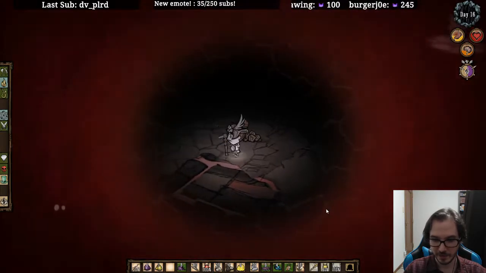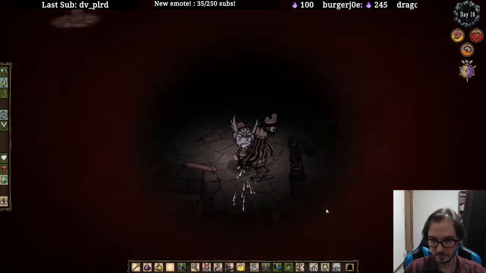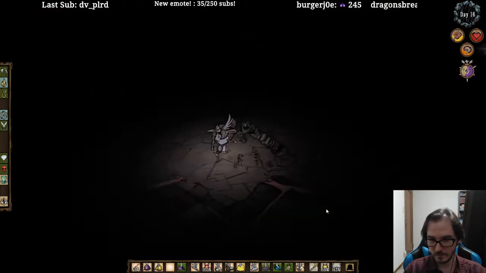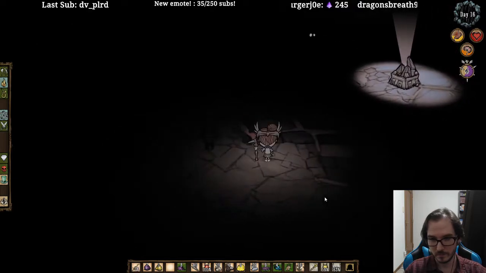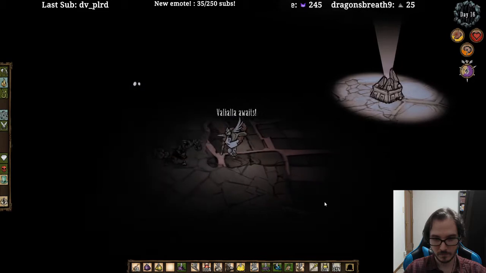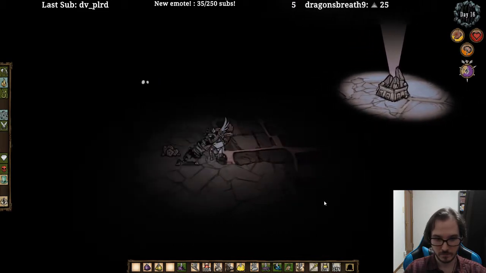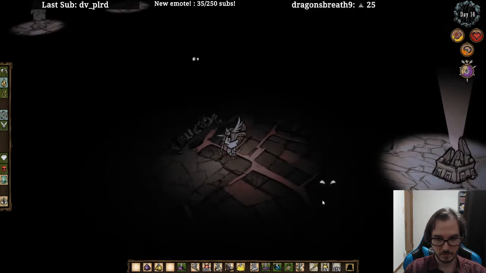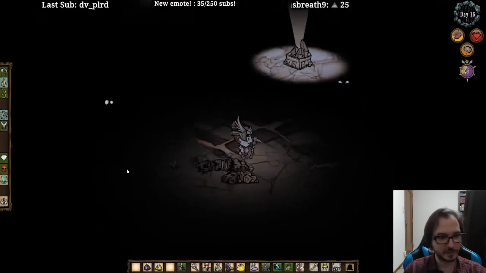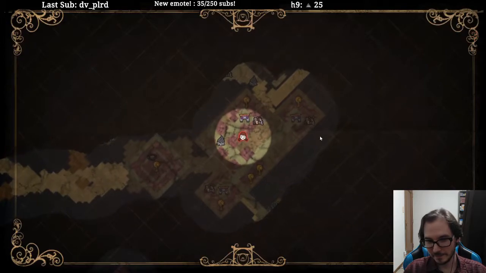Alright, we're gonna take like two hits here that we don't need to take. Best weapon in the game. Gotta love a walking cane.